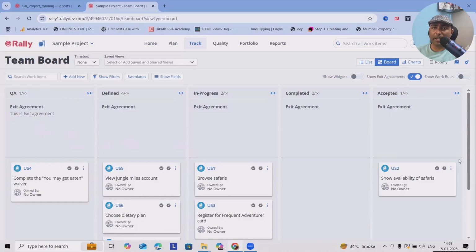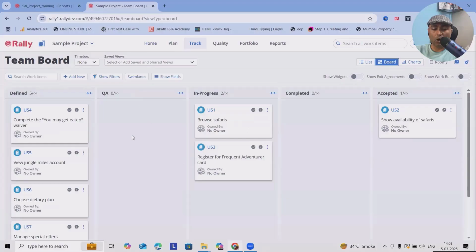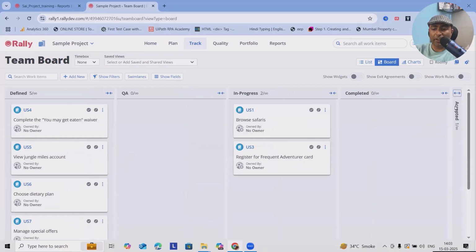We can customize it at any point of time, which is again very easy steps to do. Another thing is, at any point of time you wanted to move here and there, to move right or left, that can also be visible. It means you can also set the column names as per your requirements, which is quick enough and easy.